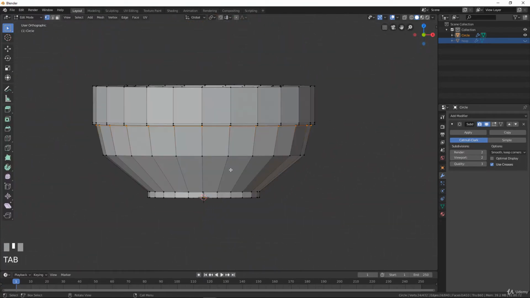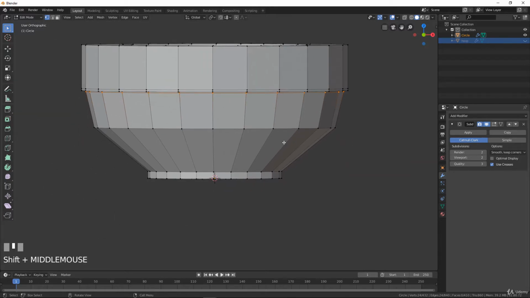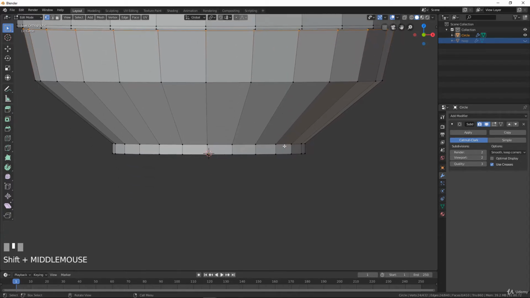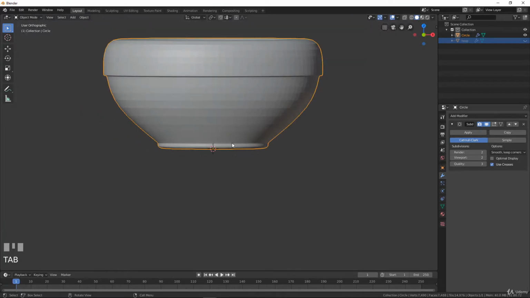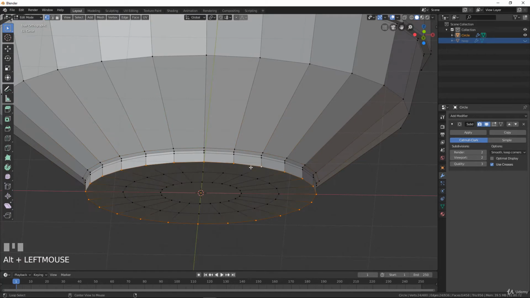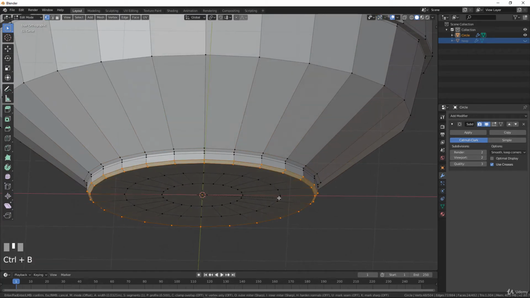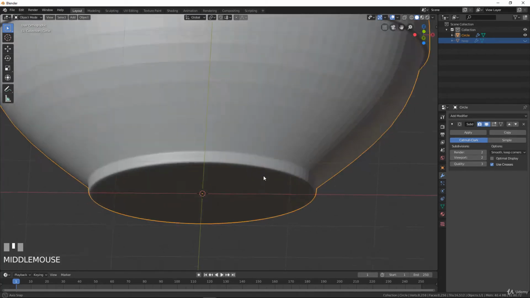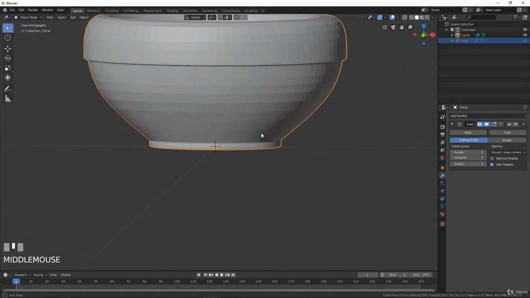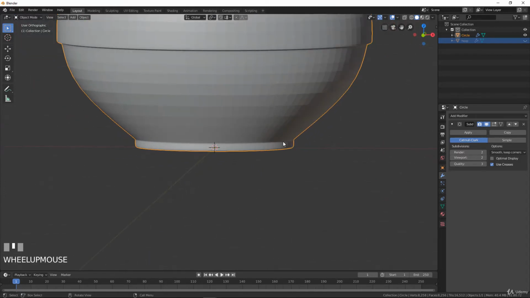Good. This shape is a little too much simple, let's say. So we can make something a little more interesting. And for this, we will just, first of all, crease this edge loop here by adding 2 loops around it, and like this we are sure that we have a crease shape. And with this one we will just make a Ctrl B to have something sharper too. Okay, and now we have this kind of shape that is more interesting.